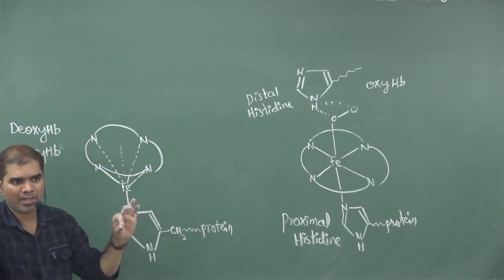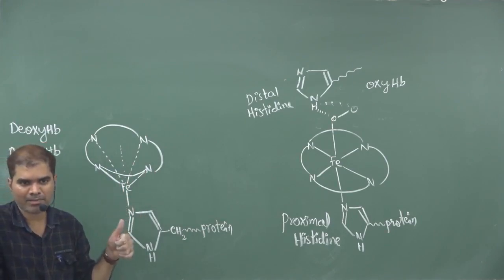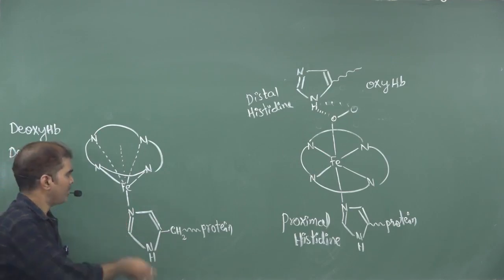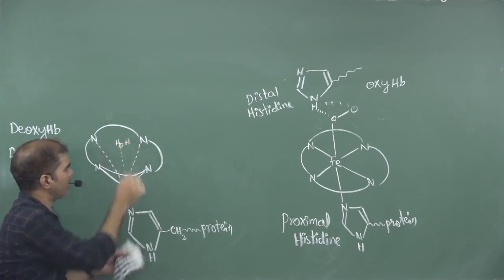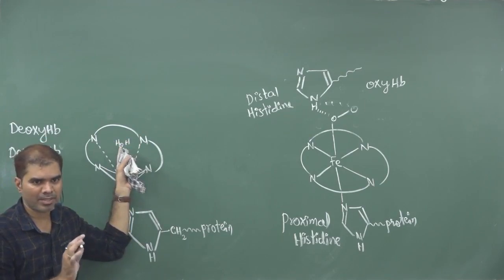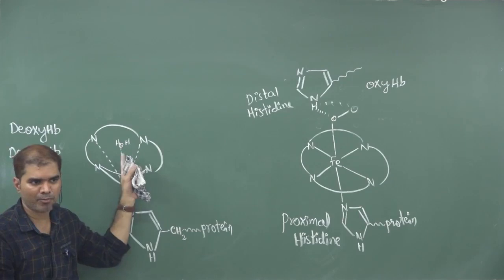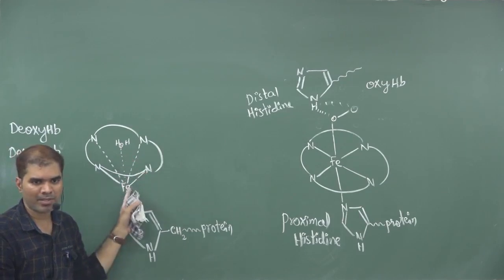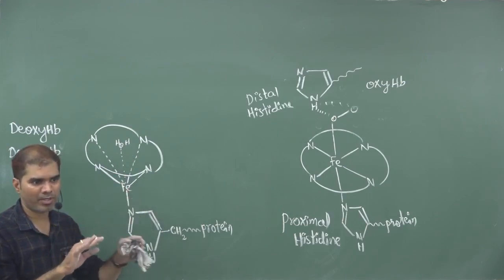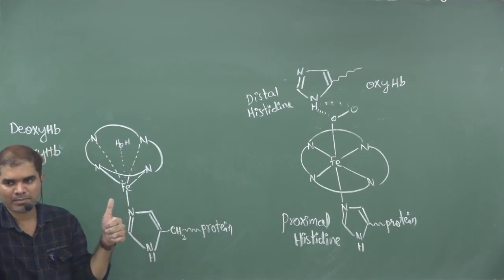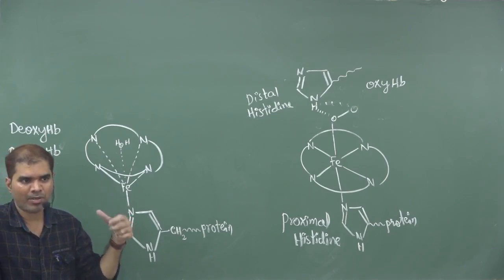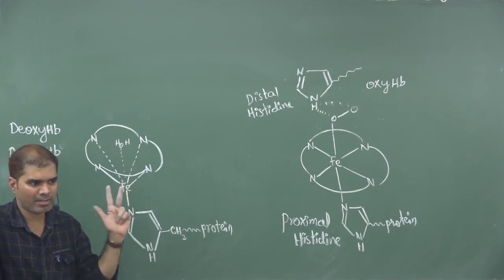Suppose in the options you do not have tetragonal distorted, you have octahedral, then that is your answer: distorted octahedral. How did you get distorted octahedral? Because the vacant coordination site is bound to a water molecule from the solvent. So what is the coordination number? 6. 5 are nitrogens, 1 is oxygen coming from the water molecule of the solvent. Then I call it octahedral, not perfect, distorted octahedral. So final point: what is the geometry of deoxyhemoglobin? Distorted square pyramid, or distorted tetragonal, or distorted octahedral. Any of these 3.